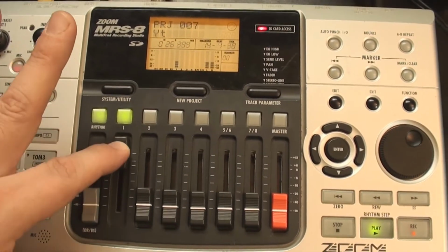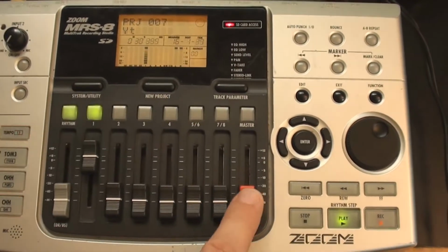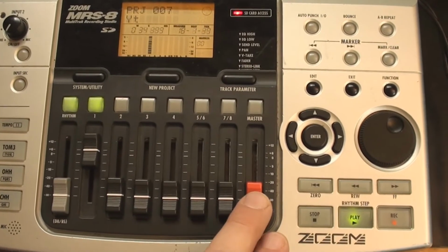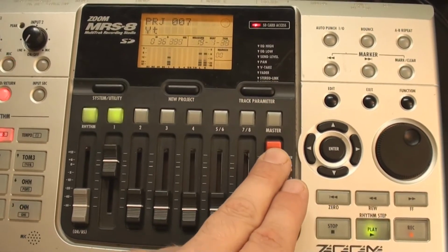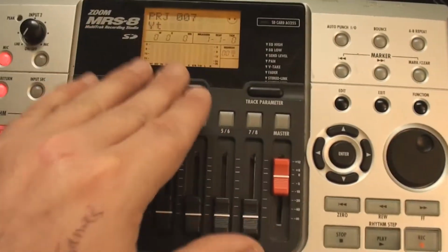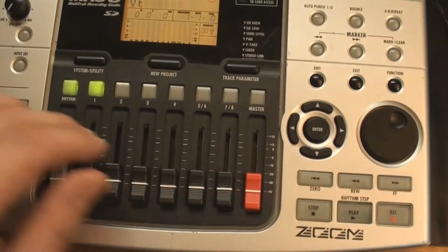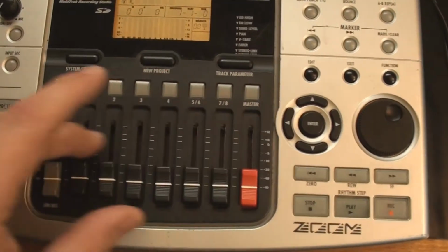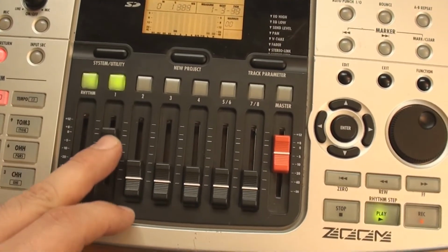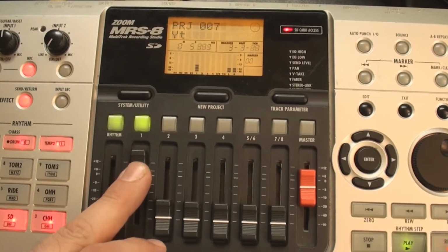You can mix it. And see, if you don't touch a slider, it uses the value that it was kind of on previously, but once you touch it, it overrides it. So when you first start up a track, if you like load in a different project and hit play, it doesn't really matter where these are. It'll use like the memory, the memorized fader positions. But if you then touch them, it overrides them.